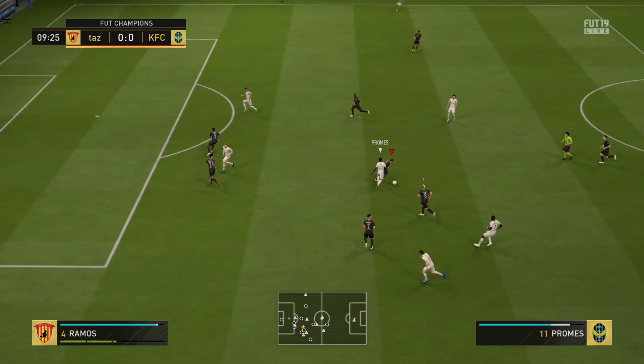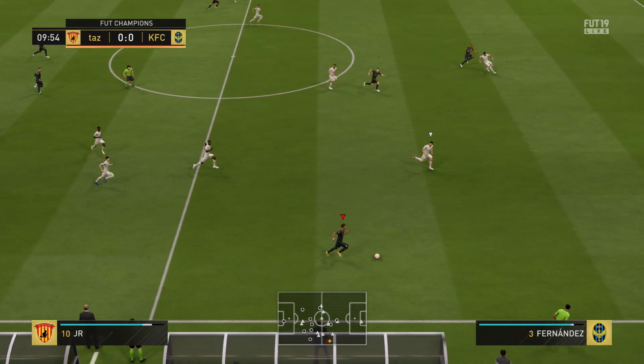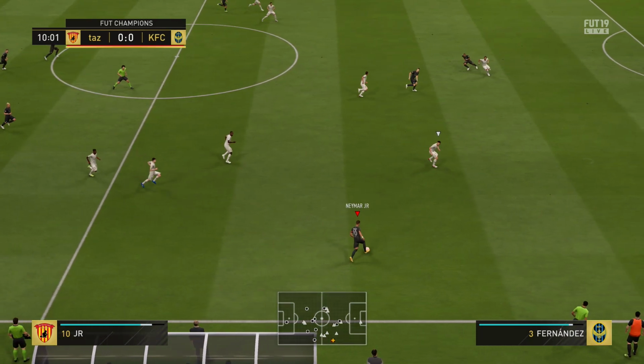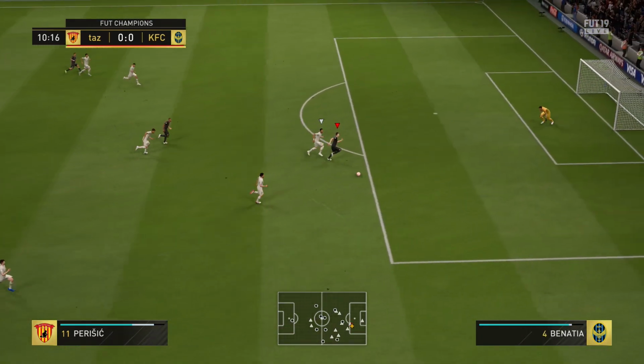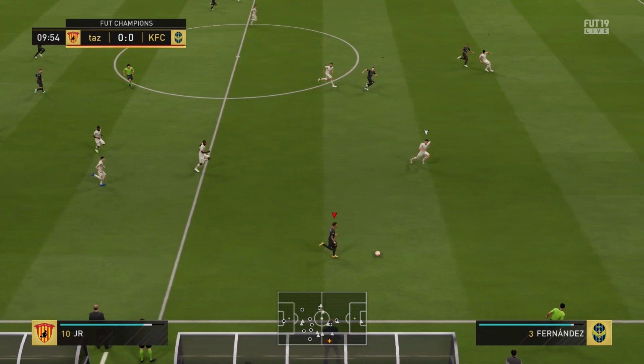Now let's see how I handled it in this situation. I play a through pass to my winger and I have a lot of space in front of me, so I could continue dribbling with a lot of pace in that direction. But I see the run of one of my attackers here, and I think this is a good situation to play a through pass to him. So this time I decide to go in a low paced dribbling with a lot of close ball contacts so that I'm able to time my through pass perfectly. And it worked out very well, the through pass was very nice, and I was able to score by a rebound.